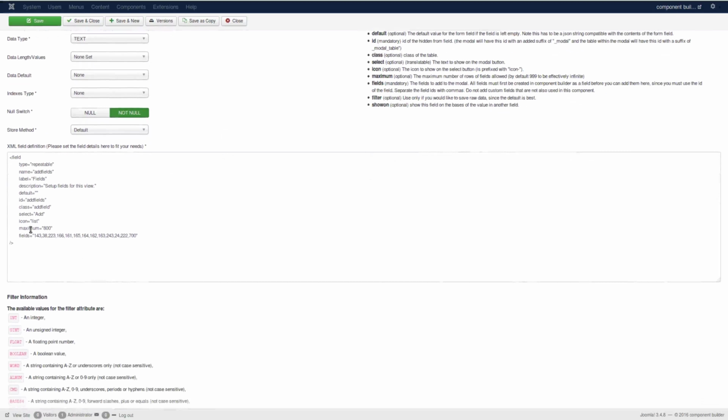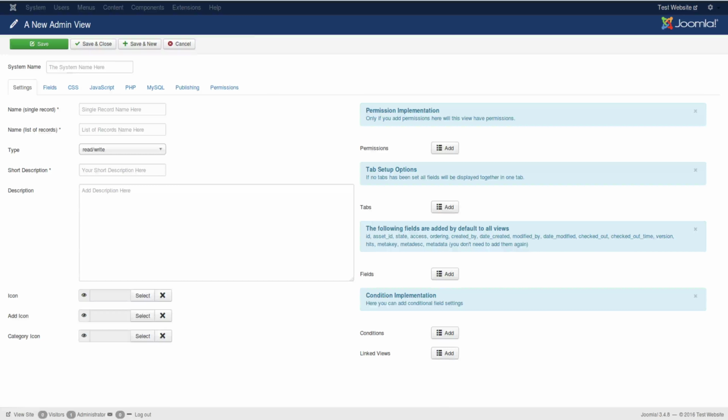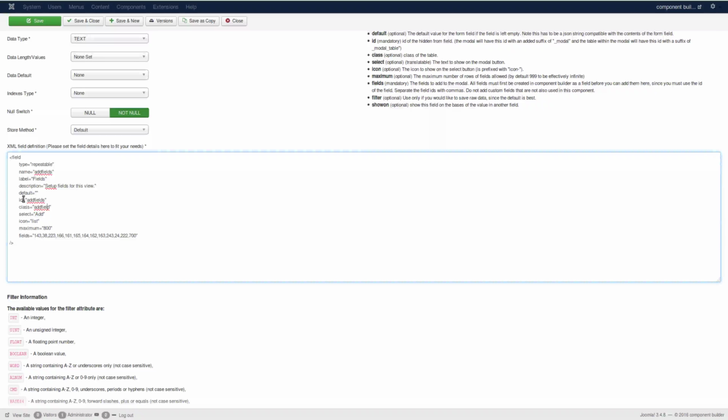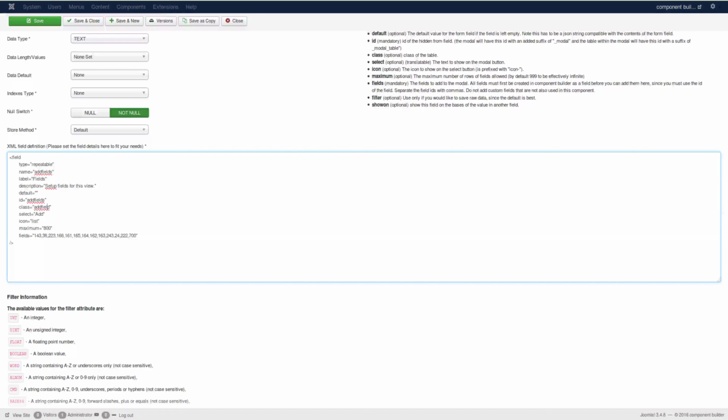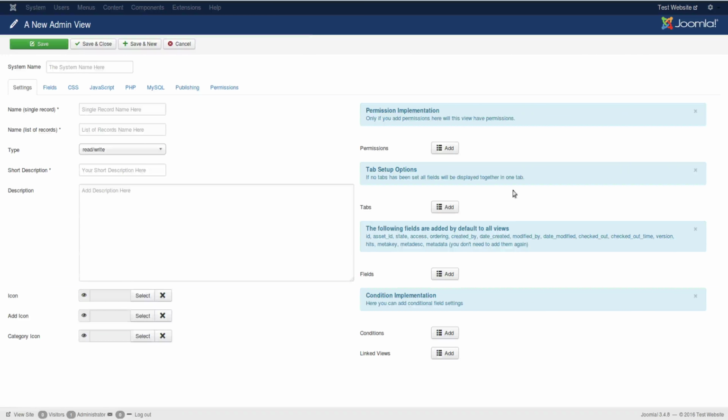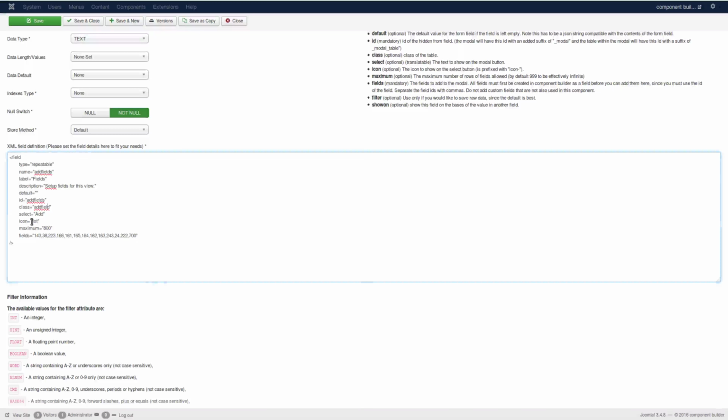All you see here is I'm saying, okay, you can add 800 fields. This is way overkill, but okay. And we're calling the button add. So if we go back to the view, you see it says add. And then I'm adding an ID and a class to it, and a description, which if we hover over it, shows a little setup field for this view. Same there, see? And the label is fields, so it says fields there. And then the icon is list.